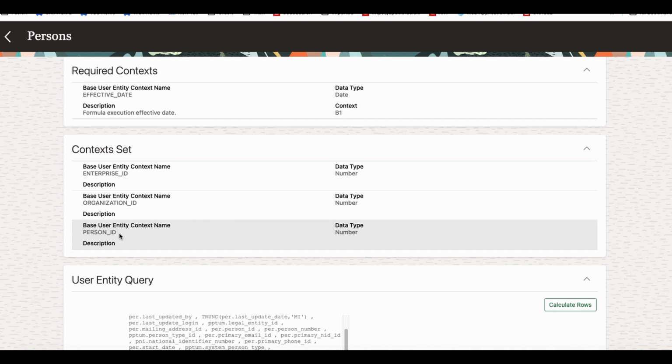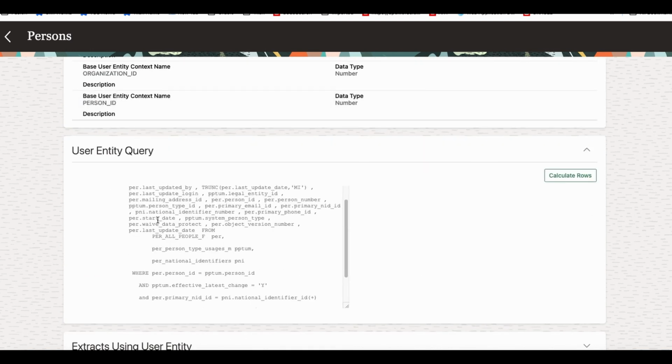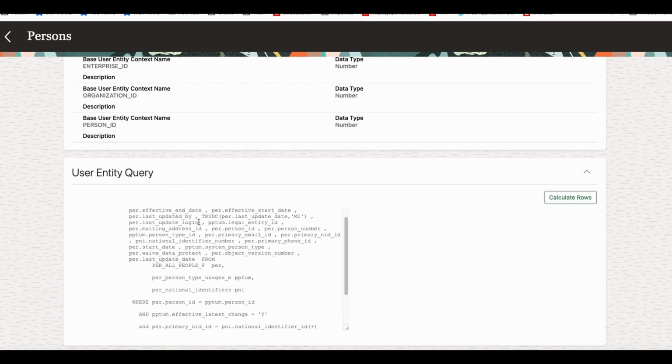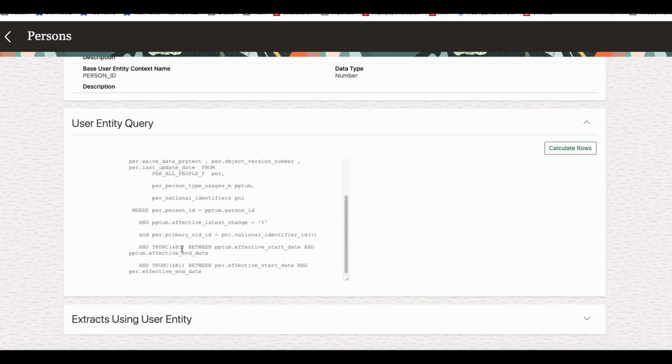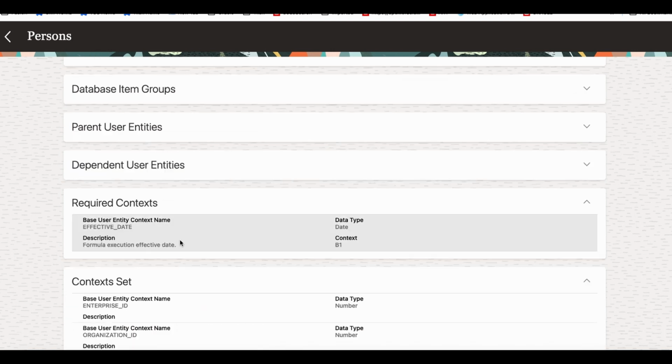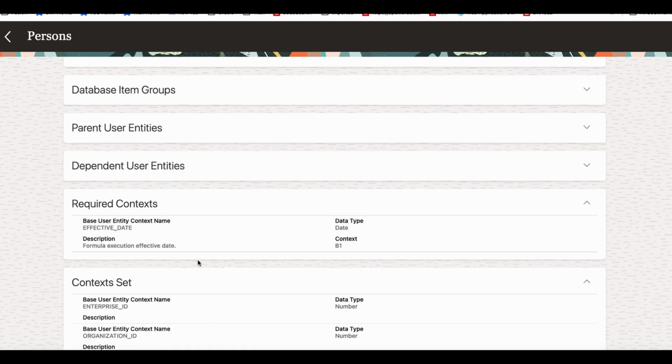So the child SQL automatically inherits the context of person ID and the effective date from this parent UE, I mean user entity. That is what you have to understand. So you know what SQL is executed, what validation it is executed for as a context, and what contexts it is setting for its child.